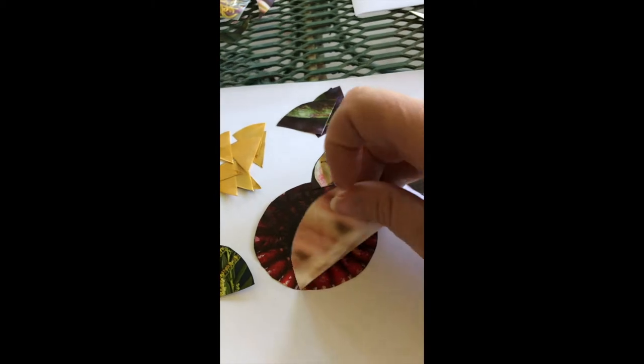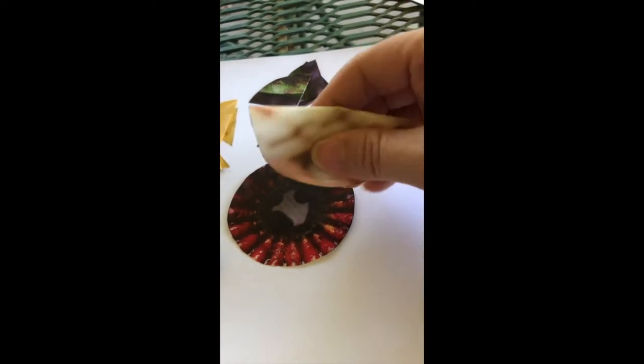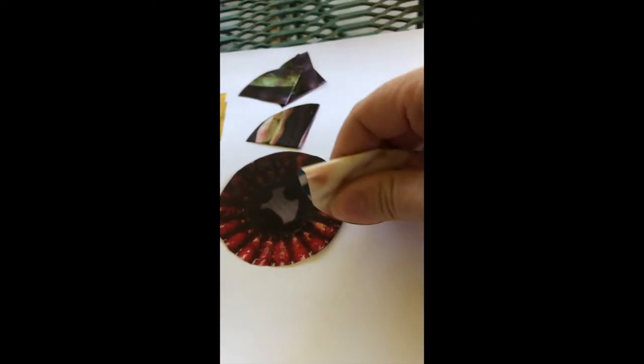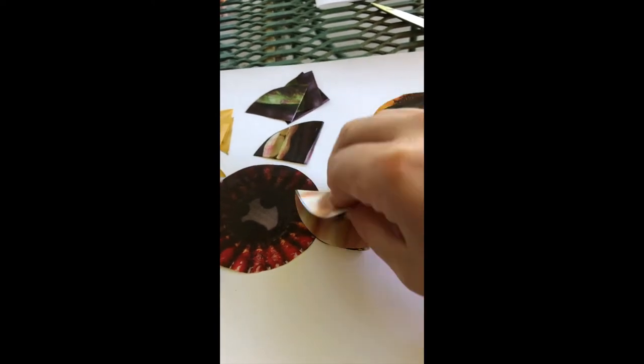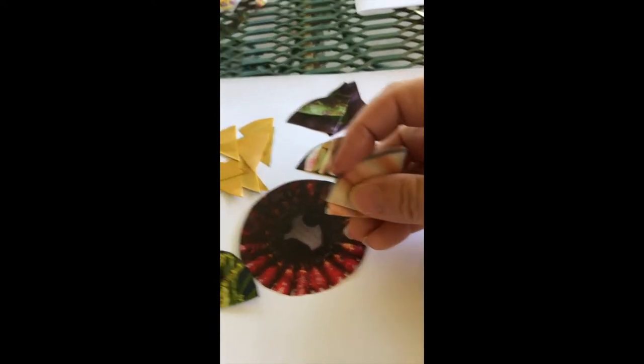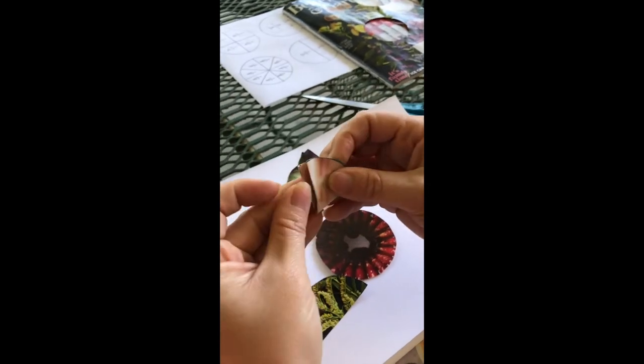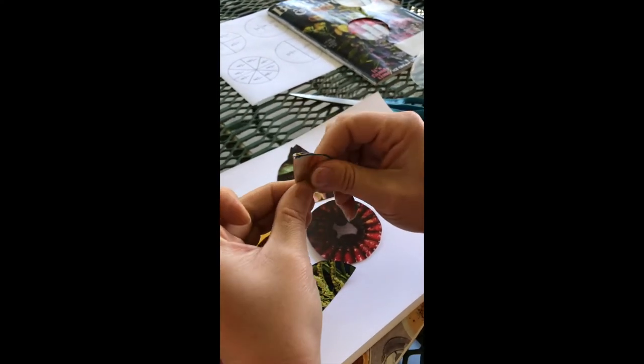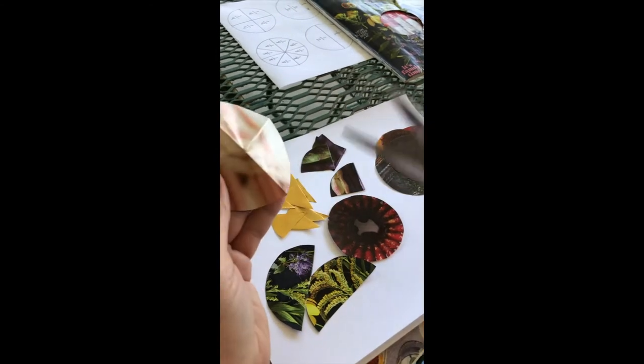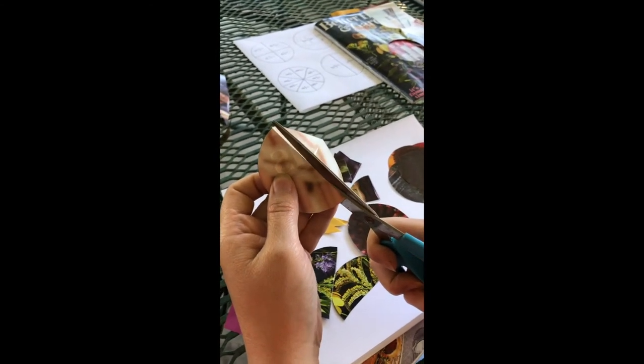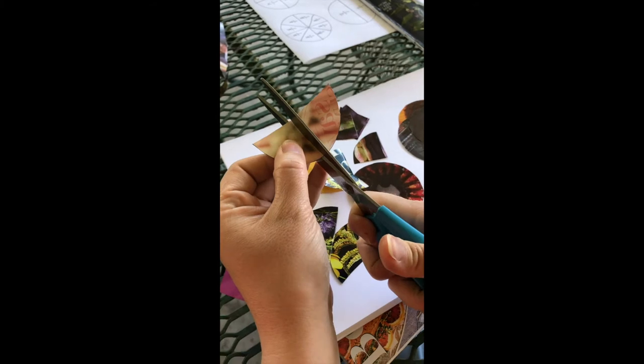And then I'm going to fold it in half the other way, so like this. I need two hands. Okay, then once I get it folded in both ways, I'm going to unfold it and I'm going to go ahead and cut on my lines. So as carefully as I can—like I said, does not have to be perfect—I'm going to cut those shapes out.